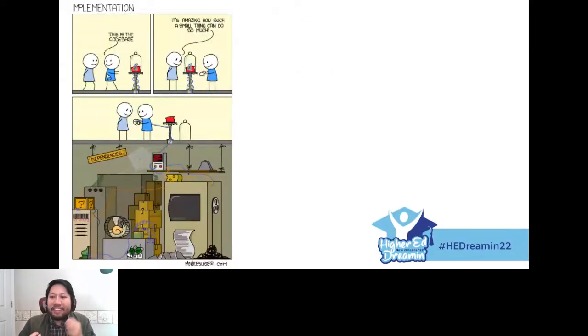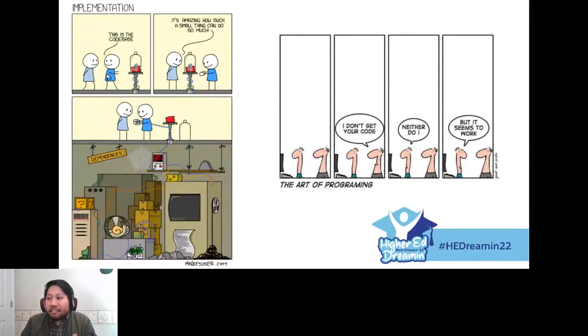It's no surprise that you'll see code bases and work ending up like this. Admins just see the solution in the front, but then underneath it all, it's just massive wires and who knows how it's running. Other times, if you're not aware of your code base, you can end up being like this. You can have developers just seeing code, approving it, but not really knowing why it works.